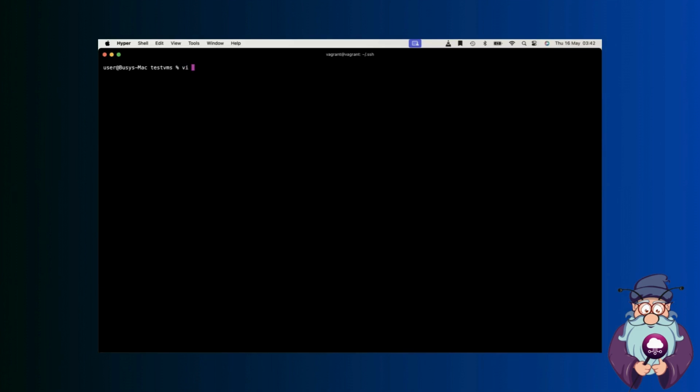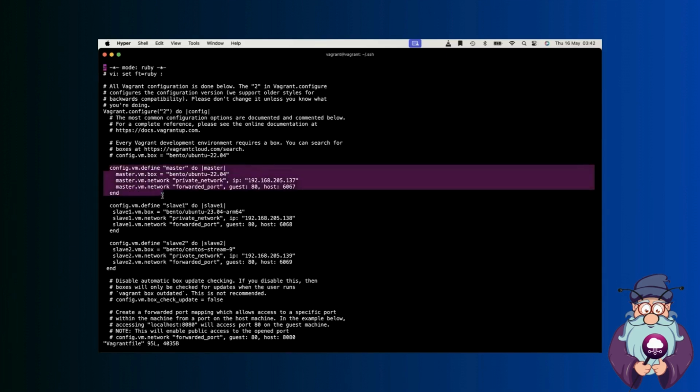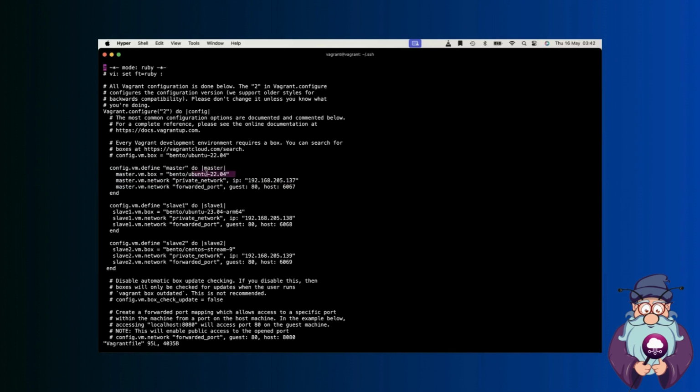So let me quickly vi into my Vagrantfile so you can see what it looks like. I can see from here that this is the master node. It's Bento Ubuntu 22.04. I gave it a private network of 192.168.20.137. I also attached a forwarded port to my host machine, 6067.